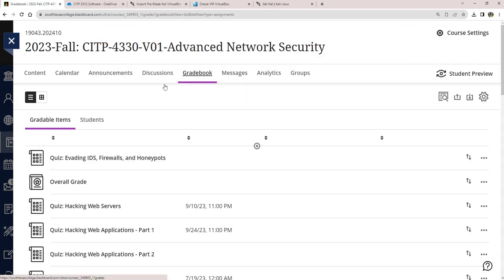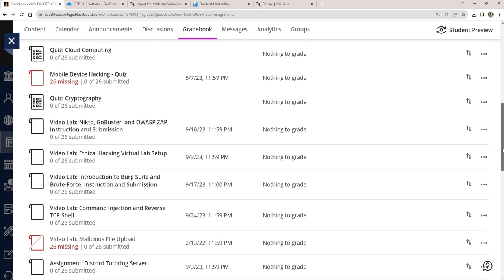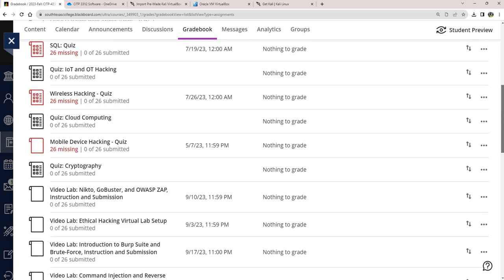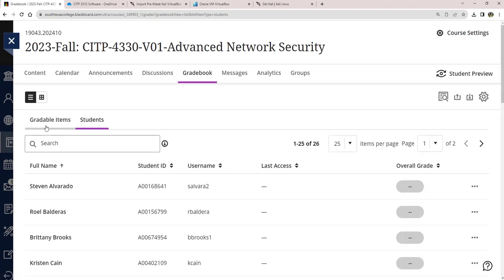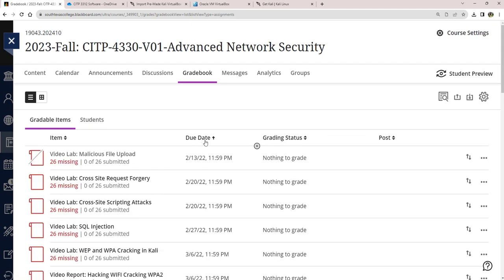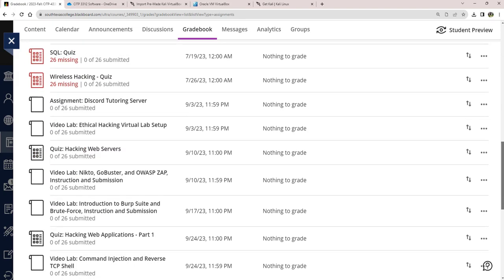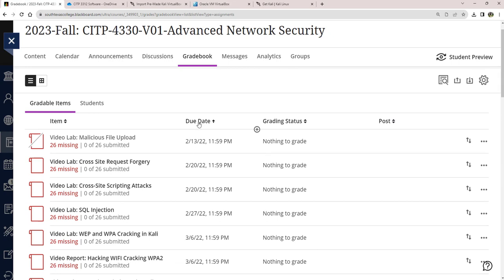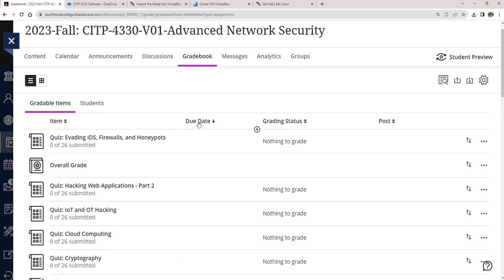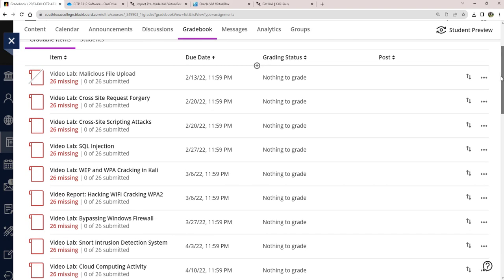What else? The gradebook. Here is the gradebook, right? Students can regularly check this one. Let me see the due date. I will fix the date here.